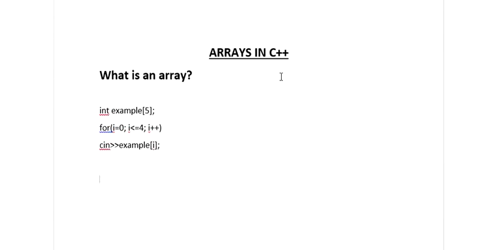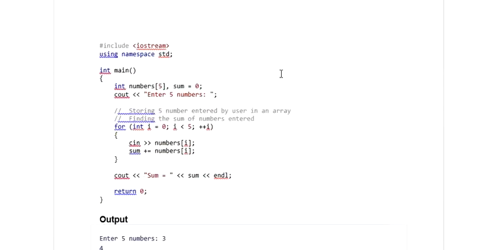So I have just described how you can print and how you define the array. We have already seen how we can individually put the values. Then we saw how we can print the values in the array, and we have also seen how we can take the input in a particular array that we have defined. Now let's see one detailed example.